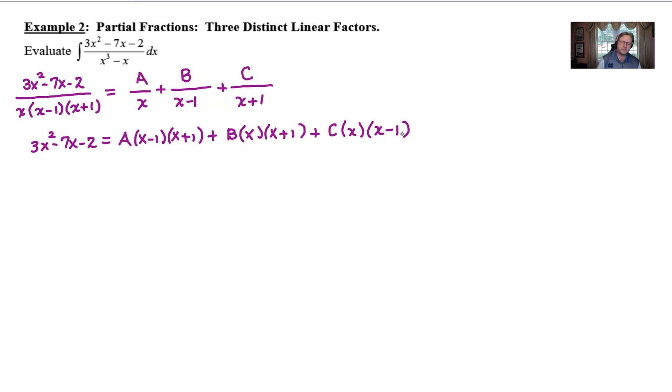So we got a little bit more going on here, but the idea is going to be the same. Remember, we're going to use the Heaviside method. The Heaviside method just suggests that you select very opportunistic values for x. It makes absolutely no difference which x you start with. Maybe in this case, I'll choose the first x that I see that would wipe out one of my terms, like say an x equal 1. So if we let x equal 1, we must do that throughout the entire equation, and that does include the left side. So over on the left side, we would have 3 times 1² minus 7 times 1 minus 2. So I'll tell you what, I'm going to write that out so that we can see what's happening. So there's our left side.